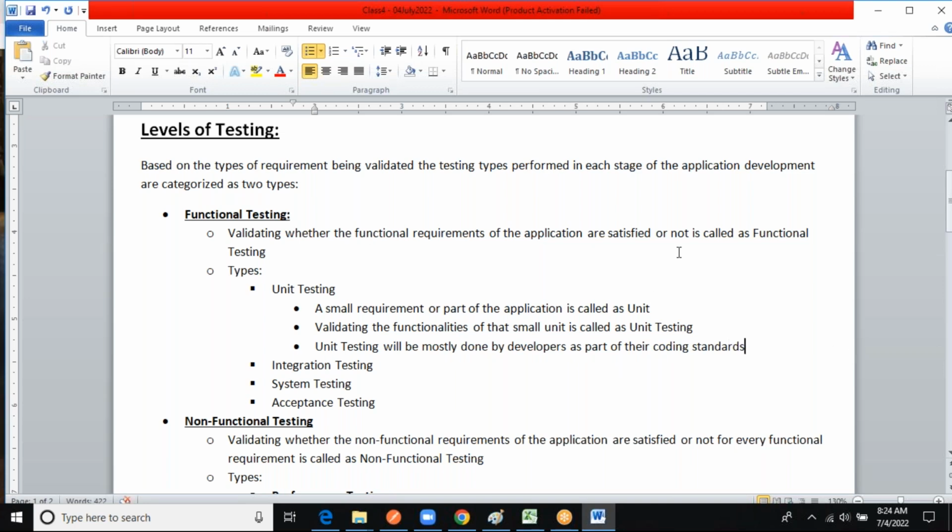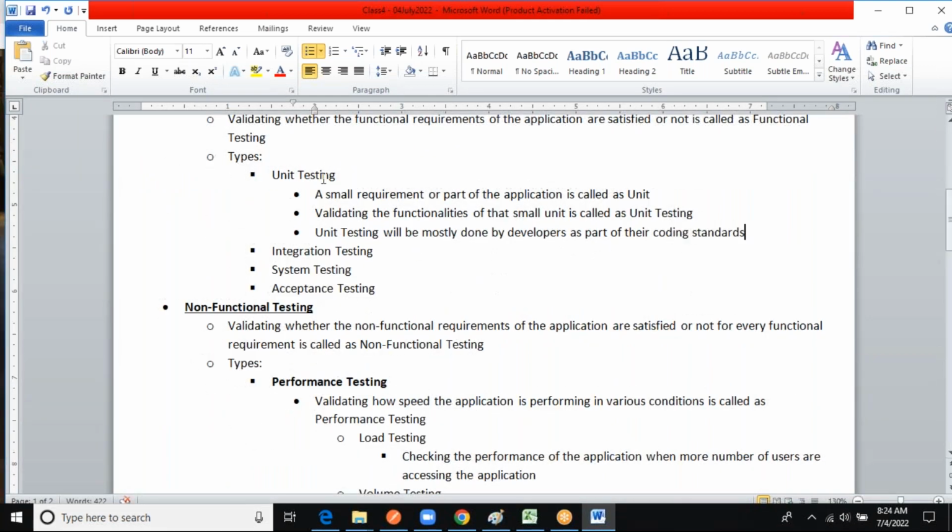Understand? So though you are testing one small requirement which is developed by the developer, we will not call it unit testing, we call it integration testing only.